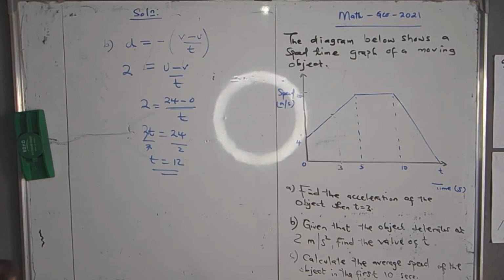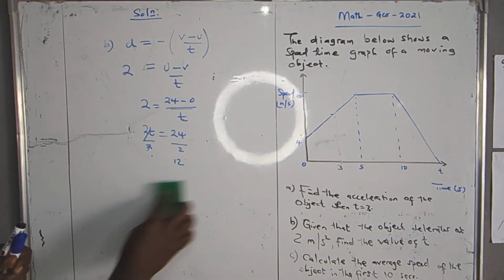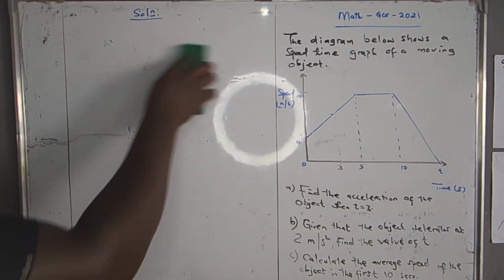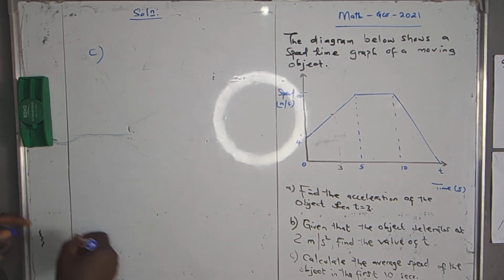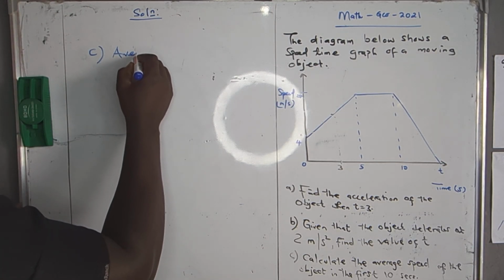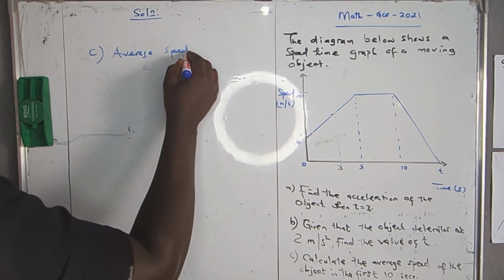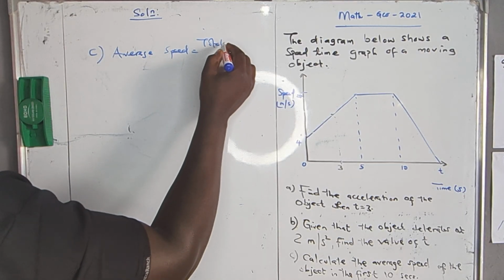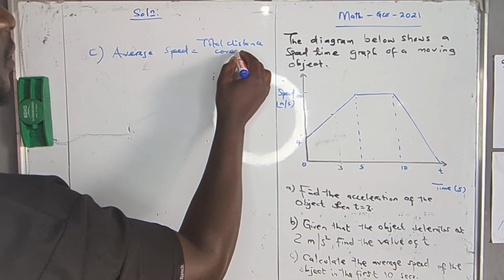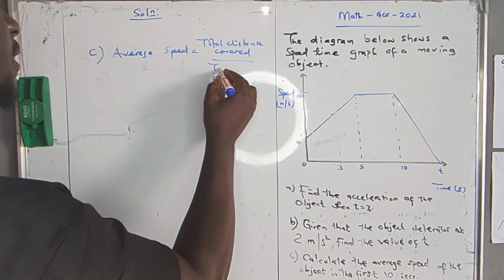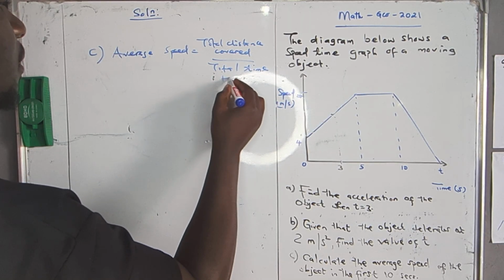when we start dealing with those questions exactly. Okay, so let's see how we're going to solve the third part, which happens to be the last part of this question. So I asked to find the average speed, and you know average speed is the total distance covered over total time taken.